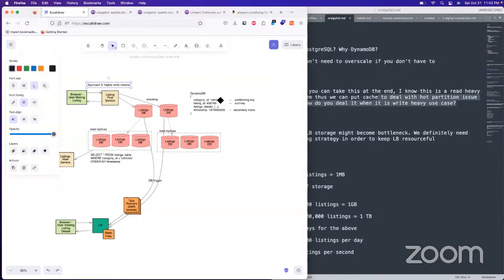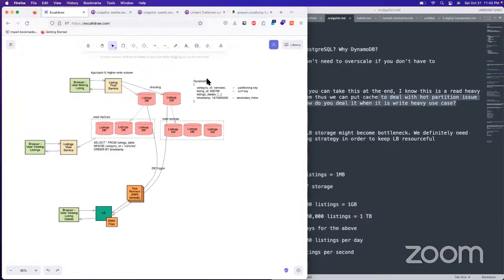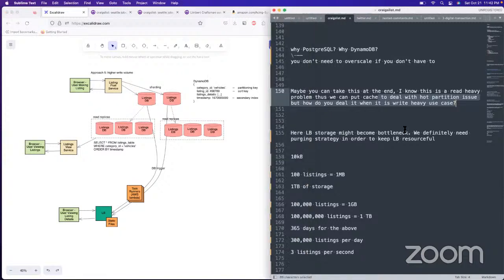Your read volume would still likely be heavier than your write volume. But if you were write heavy, in that the write volume is at least 10x bigger than your read volume, and you did that random integer trick, that would maybe be a really good solution. If your hot partition was that bad, that would be a solid workaround, because the scatter gather would not be happening at a high enough traffic volume that you'd be able to take down the database. Hopefully. Yeah, that is an interesting issue though.